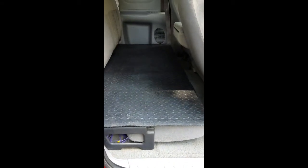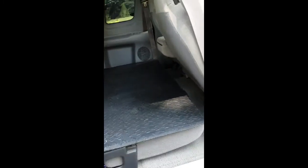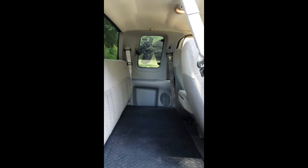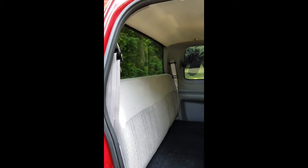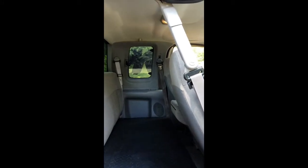Now I can put stuff in here and not have to worry about getting the back seat dirty. So anyway, that's just another thing I did for this truck. On another note, we still have to deal with that awful hideous window tint over there. We got it off really good in the back and it is so much clearer — I can see so much better backing out. But this stuff is just so old and dry rotted that it's going to be difficult to remove. I'd get another piece on this side window and we'll get started on that one later.